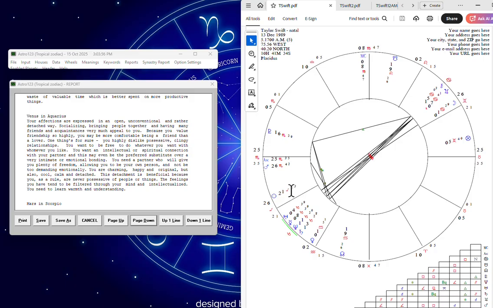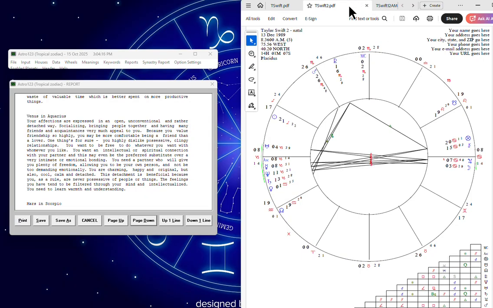The next fastest thing to the ascendant is going to be your moon. And if you look right here, the moon was at 1 degree, 23 minutes Cancer. This is the moon, and that's Cancer. If we go back over here and look at the moon, it's 3 degrees, 29 minutes of Cancer.